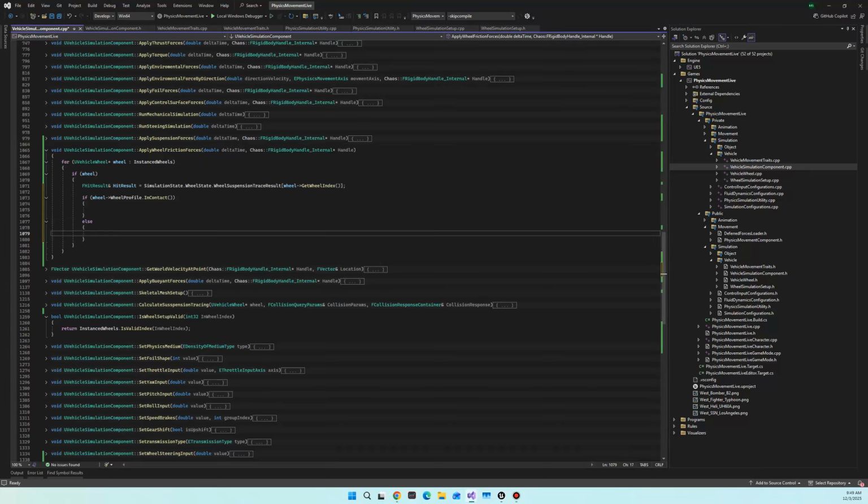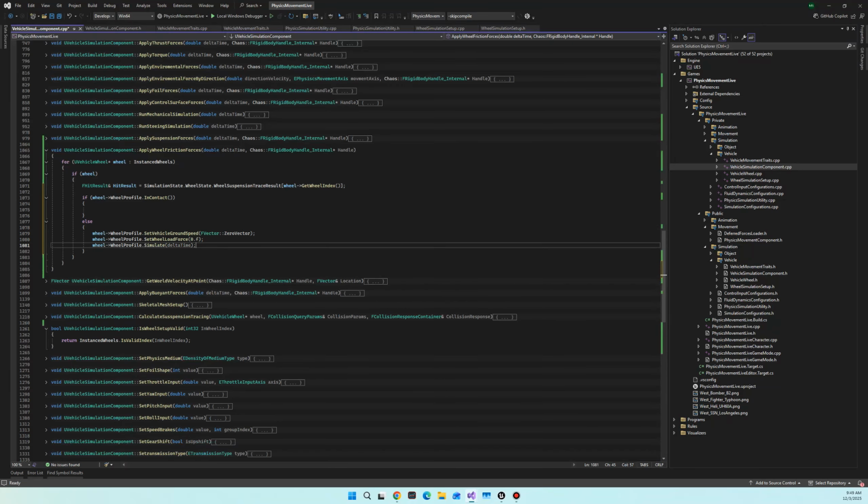If we're not in contact with the surface, then we run to the else statement. And all we're going to do is tell the wheel profile, which is our struct, to set the ground speed to 0, because that wheel effectively has no ground speed at this point.